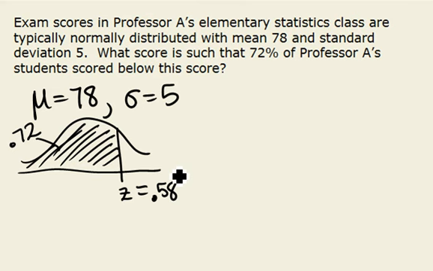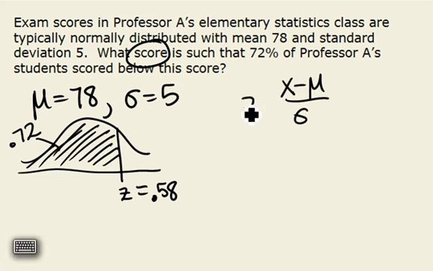So what we need to do now is make it turn into a score. So we have the z, but we want to transform this back to an x. We know that if we want to take an x and turn it into a z, we use this formula that says z is equal to x minus mu divided by sigma. If we want to now solve this because we have a z and solve it for x, we can multiply by the sigma and add the mu, and we get that that's equal to our x.